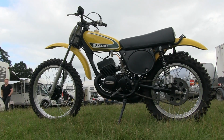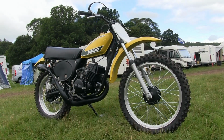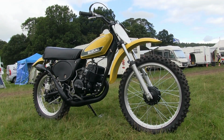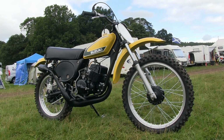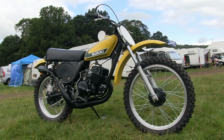But of course, these TM100s were just one model of 5 different motocrossers that Suzuki launched in 1974, because you also had the tiny TM75, the TM125, the TM250, and of course the big brother of them all, the mighty TM400.